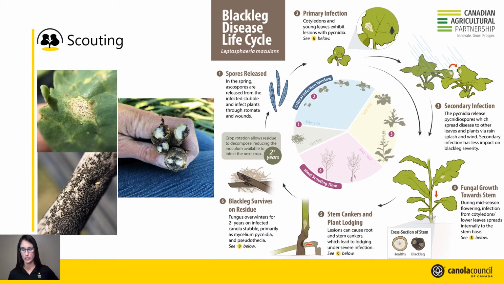So one of the tools that we've developed throughout this CAP funding cycle is a new blackleg disease life cycle. Just to really train the eye to what to be looking for and when to be looking for it. So we've got different cycles within it. We've highlighted that critical window for infection. I'm going to start referring to that quite a few times when we get into seed treatments, as early in the season is a really vulnerable time for canola plants and for that blackleg pathogen to move in. So this is where we want to be protecting the plants early on in the season. So through this, we've been able to develop new resources to help train agronomists and farmers to better be out there and assessing for blackleg.